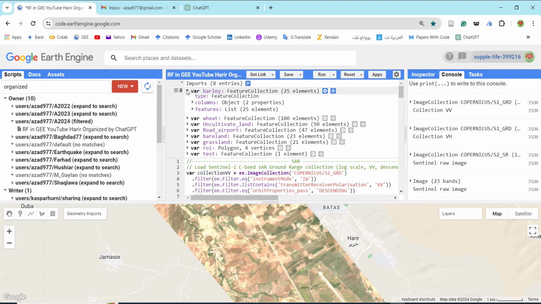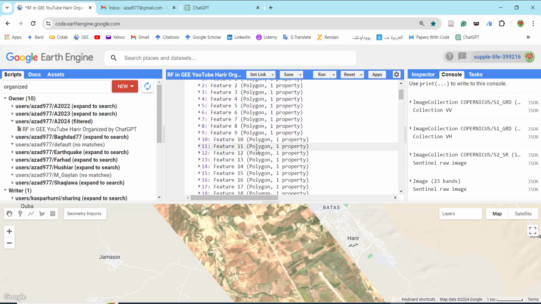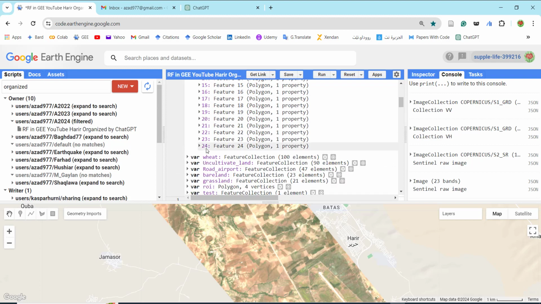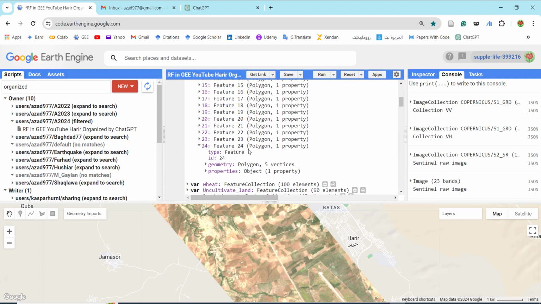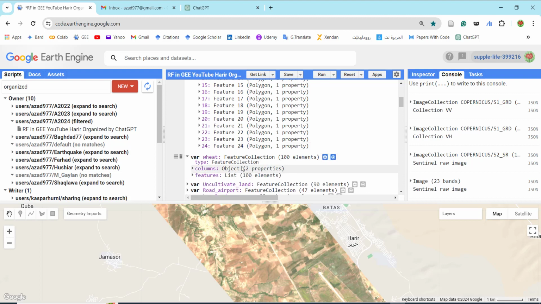For example, for barley, we have 25 features collected in a feature collection of polygon type. In the same way, we selected 100 elements for representing wheat.